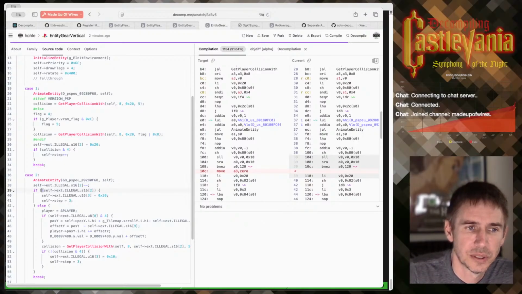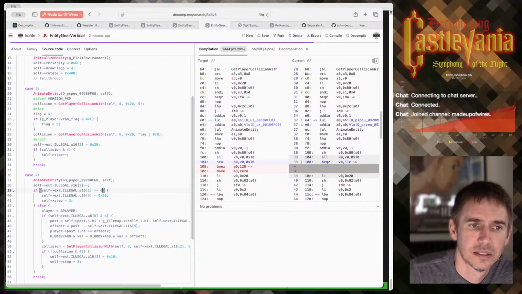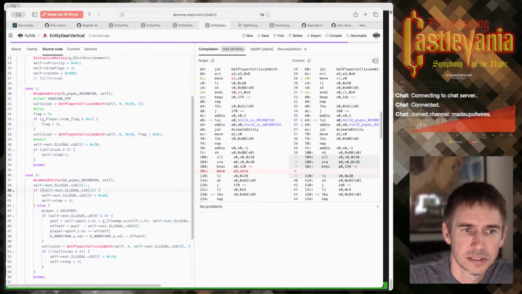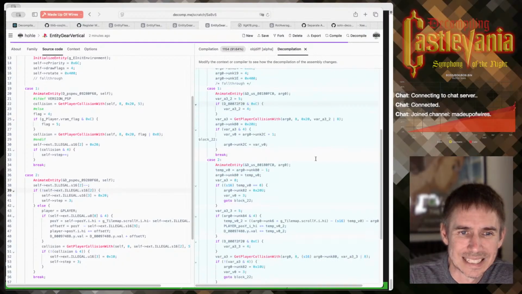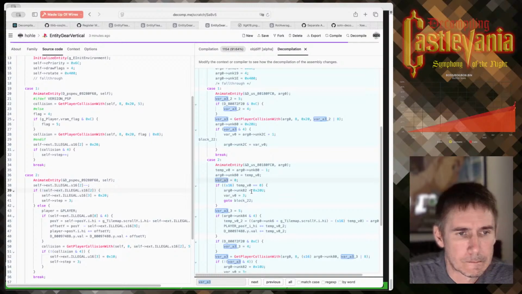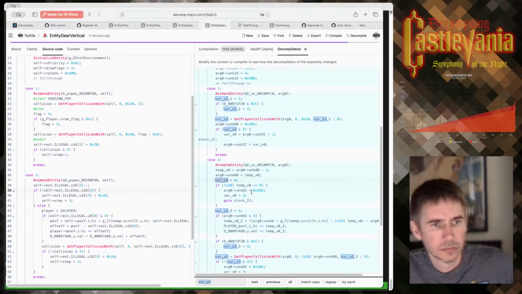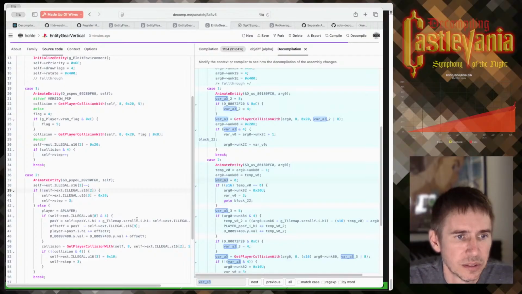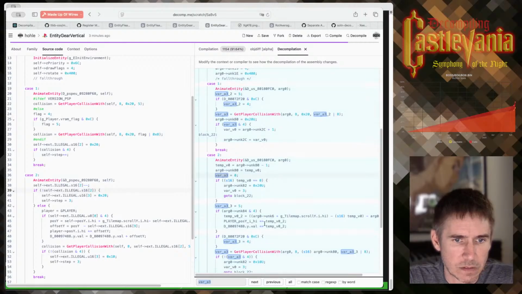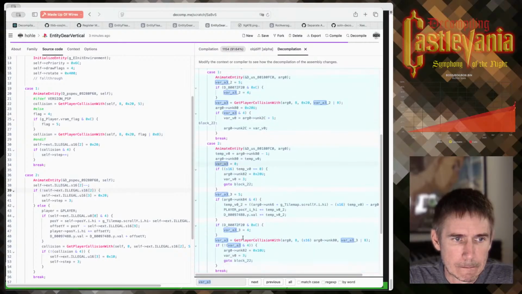I changed this to a not. Okay, that's not it. The 0 here is suspicious. Usually when there's a 0 kind of randomly, it does have a meaning. It looks like collision is getting set to 0. Is that right? Var A3. Yeah, I think that's what that is saying.